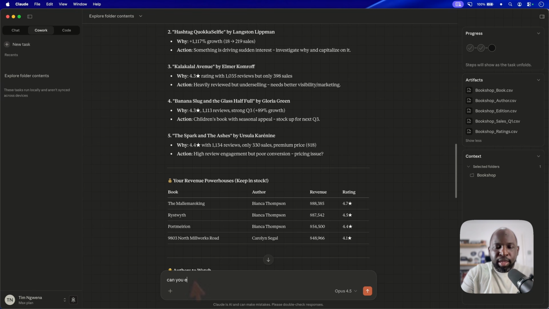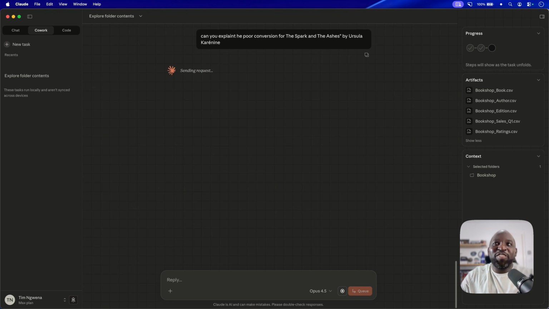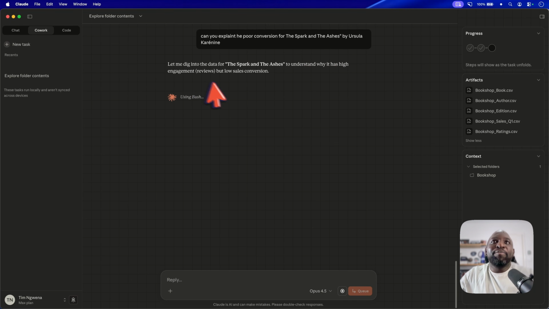Can you explain the poor conversion, and I'll just do this. And I'm still typing. It's something when I'm focusing, I just type all the time. But when I'm just starting a task, I use this tool, as opposed to, I just forget sometimes. Okay. To understand why it was high engagement but low sales conversion.